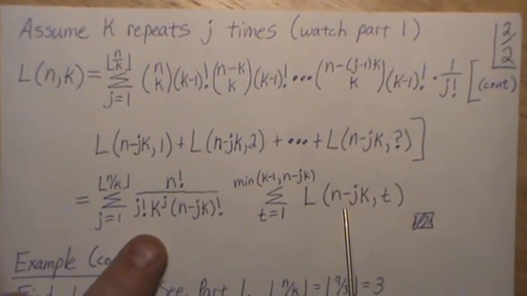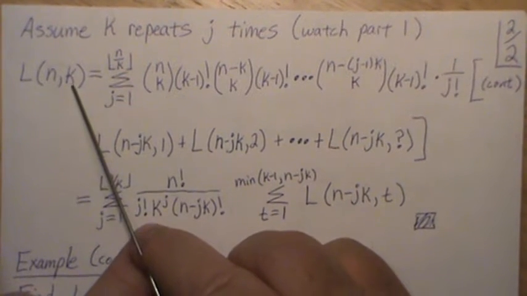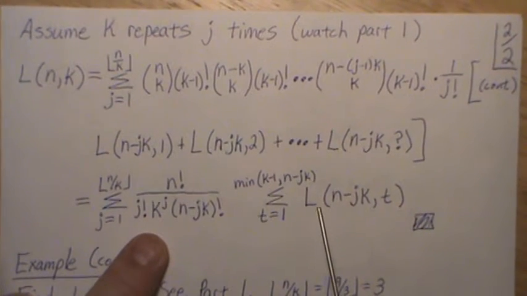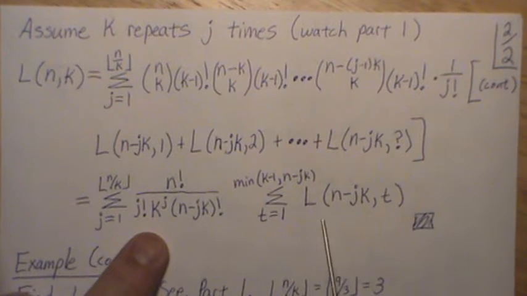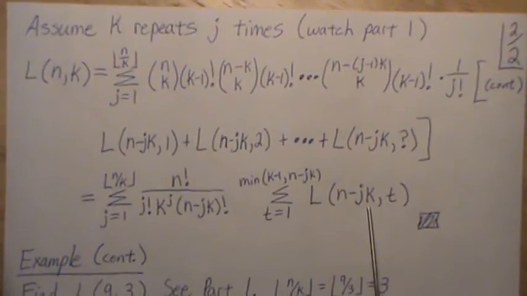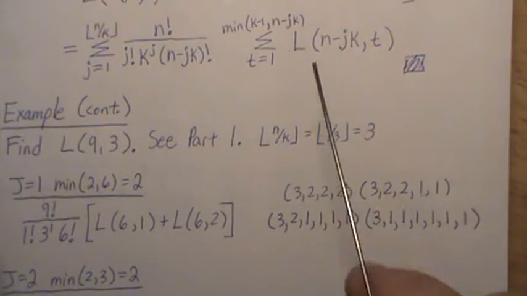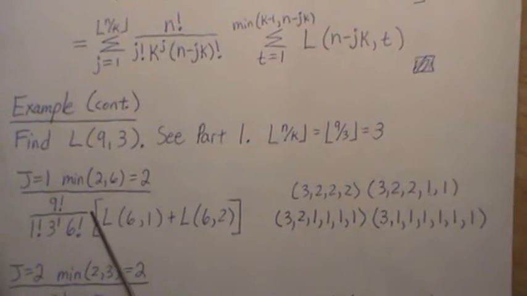Now my notation's a little different. I have the n out front and then K, but I think in his notation, the T is first and then the N is second, but it's really the same thing. My mind works better like this, so that's why I have it. So let's go through an example using this formula, and then we'll call it quits.